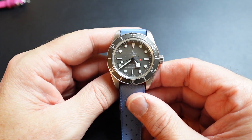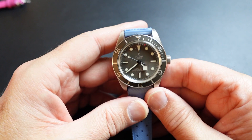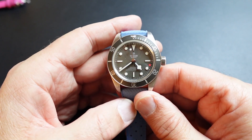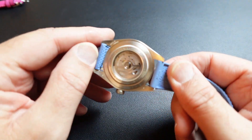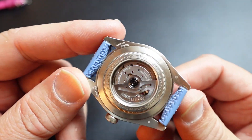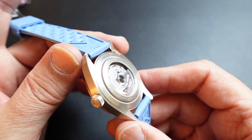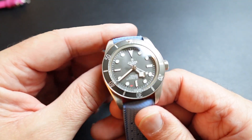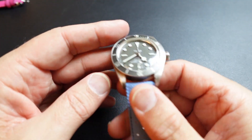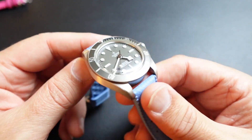This is the Black Bay 58 series, a lot different than the Black Bay 58 stainless, and I have both. I use the Black Bay stainless sometimes as a daily driver. This one I actually use more for dress occasions — it's really super versatile. First of all, it's 39 millimeters, 11.9mm thick, even with the display caseback. Some people ask why you'd want an open caseback with such a utilitarian-looking movement, but I don't mind it — I think it's super cool. At 70-hour power reserve, and 47mm lug-to-lug, it's really that sweet spot. Nobody can deny that about the Black Bay 58. And even at 11.9mm thick, it's an amazing watch. The domed sapphire crystal houses the Tudor 5400 movement.